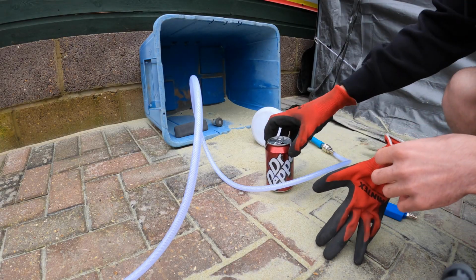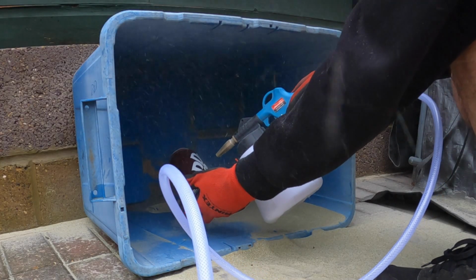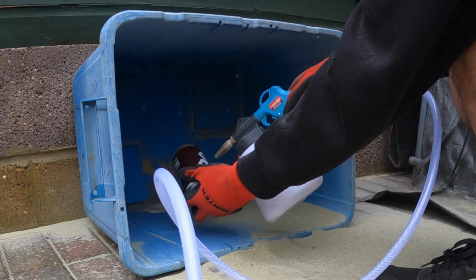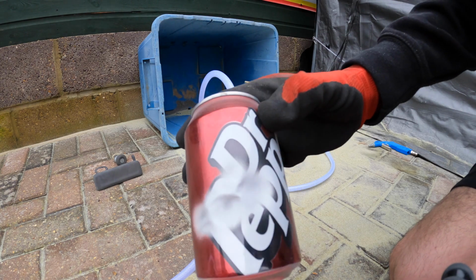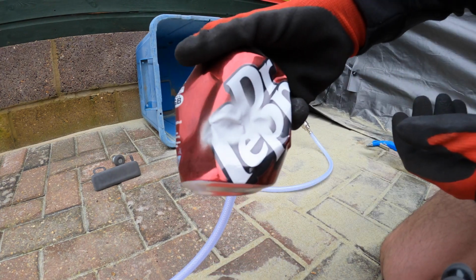Shits and giggles, I'm going to see what it does to this Dr Pepper can. There you have it. Pretty much destroyed it. Holler your boy for the sandblasting.